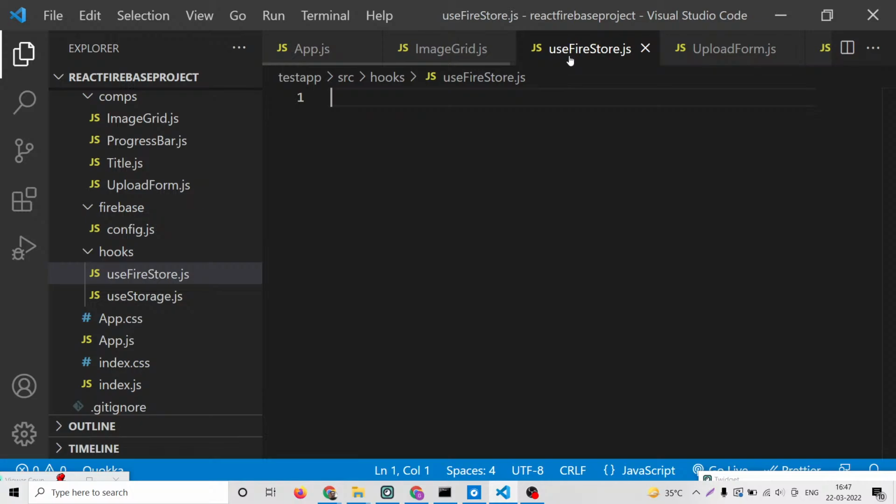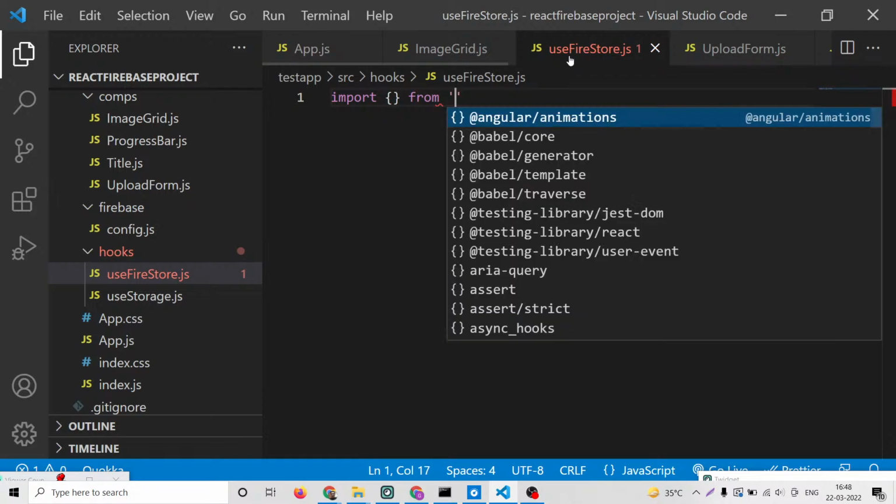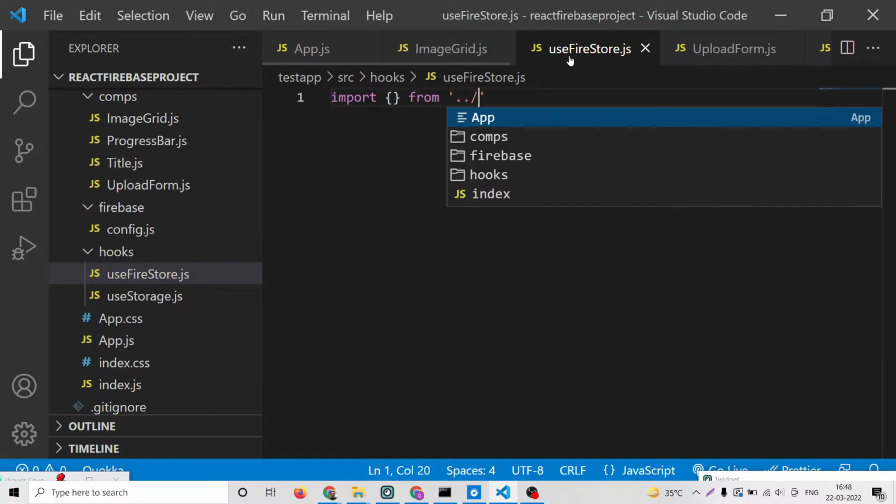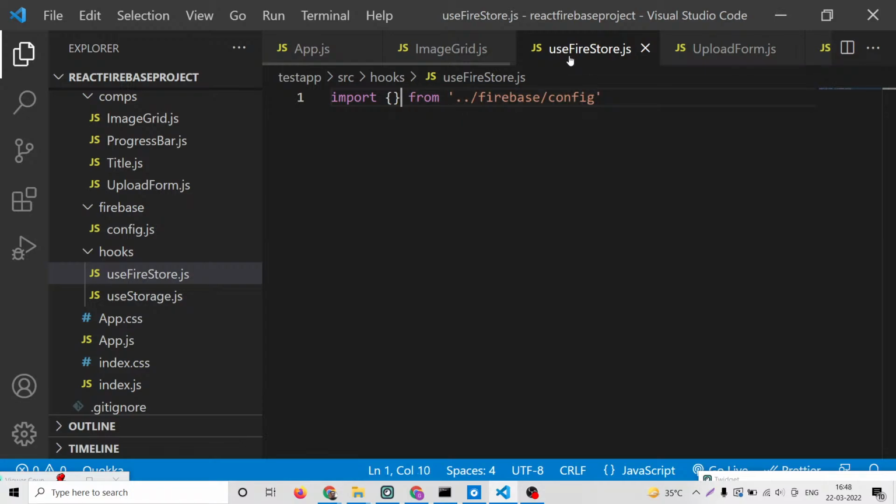If you see here, use storage. So the first thing we need to do is that once again we need to import all the things that we imported from this firebase.config file. So inside this we got our use storage.